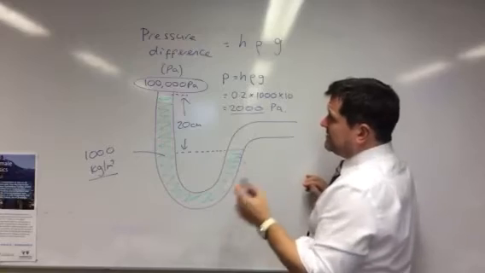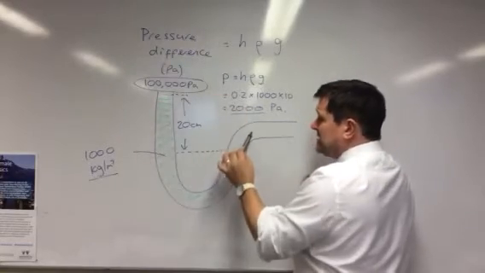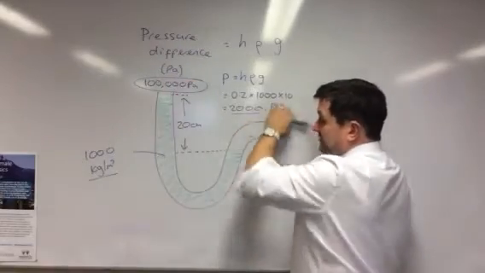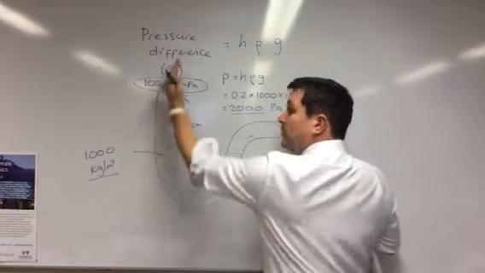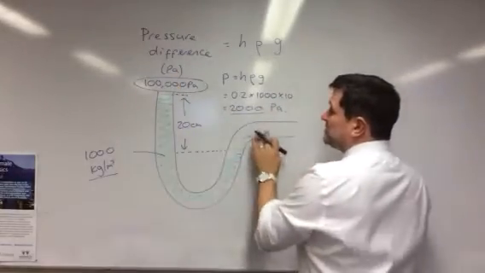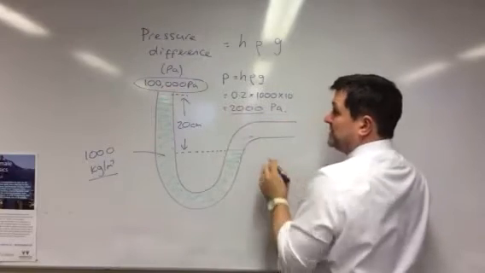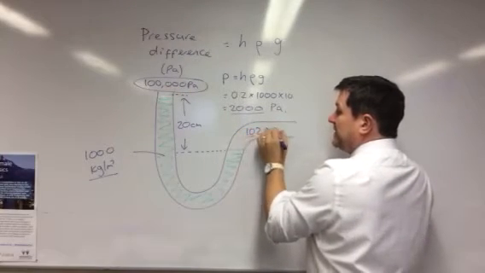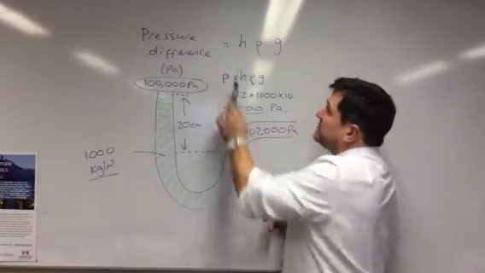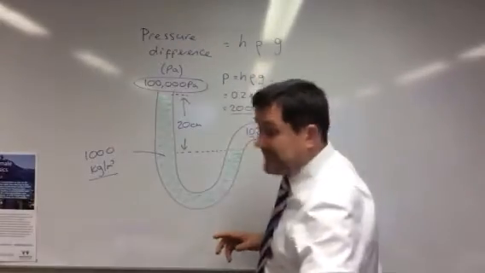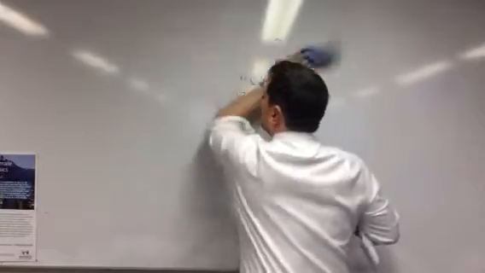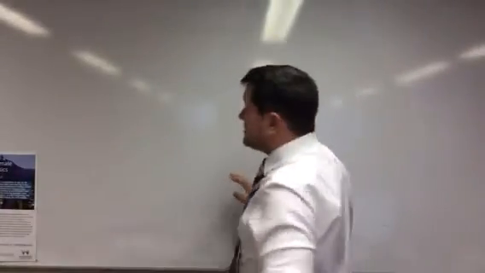Now if we look at it closely, we can see this pressure must be the greater of the two, because this one is forcing this fluid upwards. There's a greater force upwards, which is why it's raised. So this one must be 100,000 plus 2,000, which is 102,000 pascals. So that's an example of where you would use the pressure difference being H rho G, height times density times G. Now, another equation you need to know is called Boyle's Law.